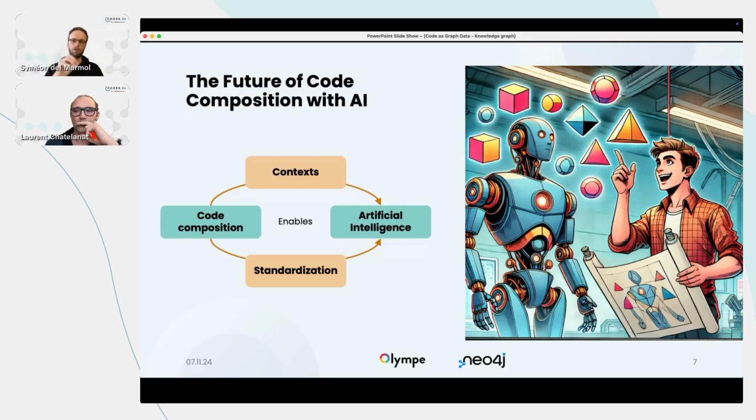You just drag and drop the AI capability, you give instructions, and inside the data flow itself, the AI will transform your data and then push it further to the next step in the data flow. So these are two ways to use AI complementary with code composition.